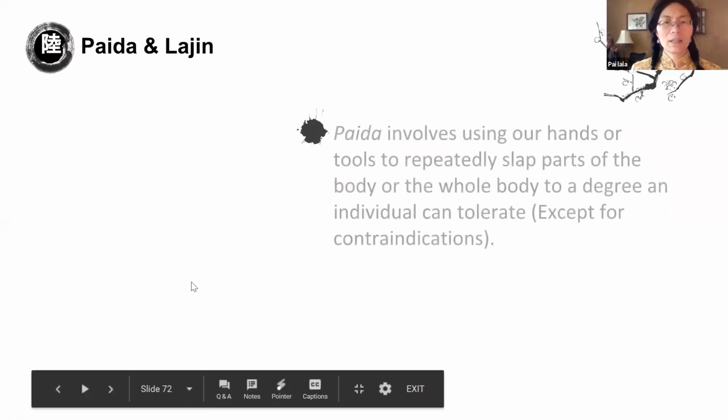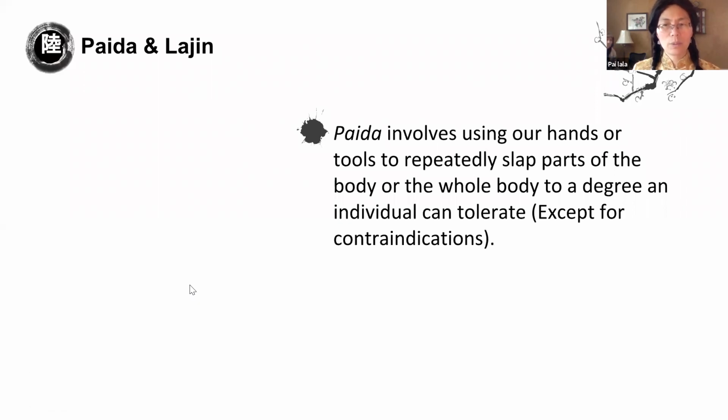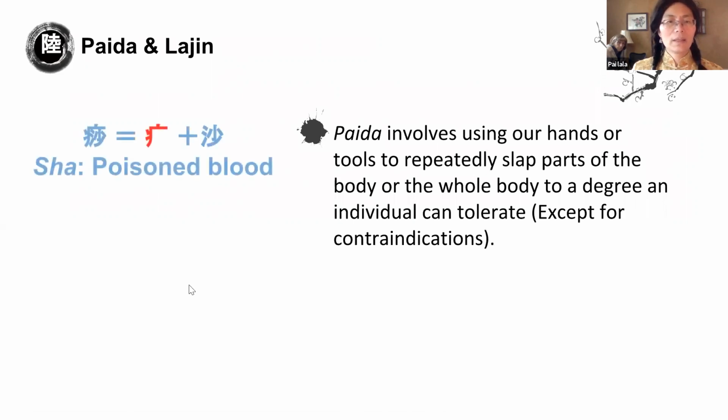So PaidaLajin. Paida involves using our hands and tools, repeatedly slapping one part of the body and eventually the entire body, to a degree that the individual can tolerate. And the character Sha, which I mentioned in the past, has the radical that means illness, and this part shows the pronunciation. In English, we translate it as poisoned blood.